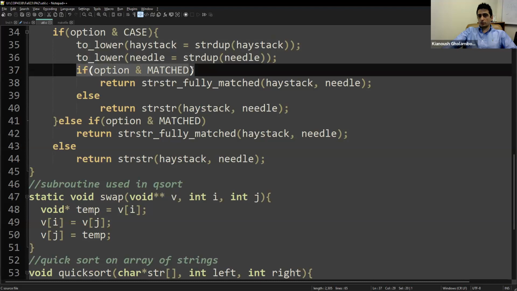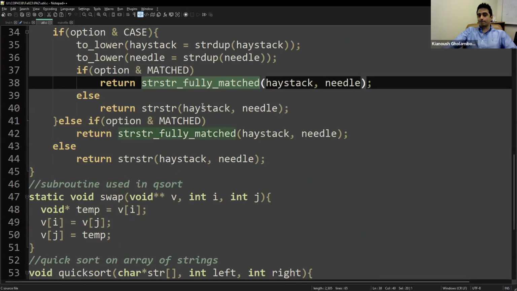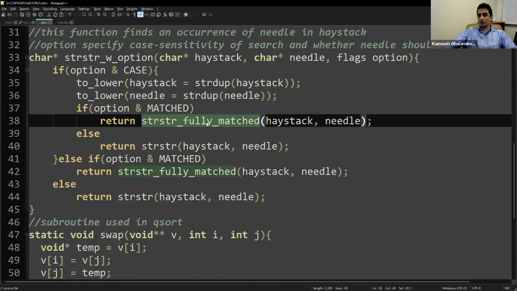After I lower the case, I'm going to check whether or not the matched flag is raised. If that's the case, then I call another subroutine, strstr fully matched, which is a version of strstr that only fully matches a needle in the haystack. It doesn't match a needle in the haystack if the needle is part of a word, not the whole word inside the haystack.